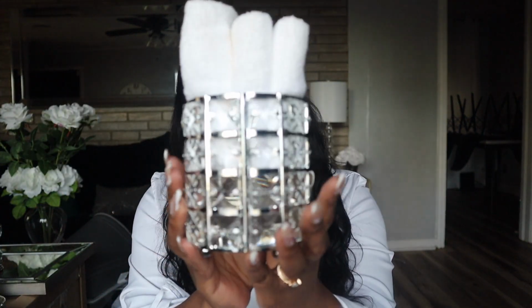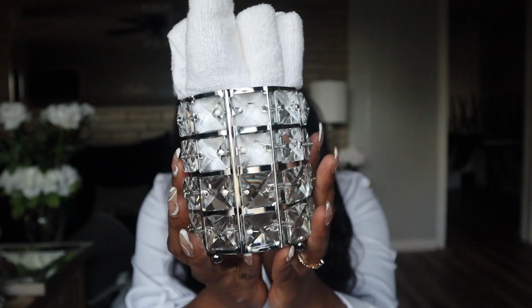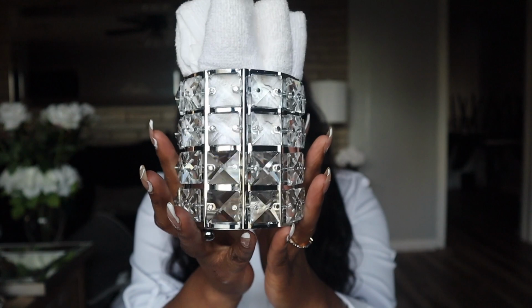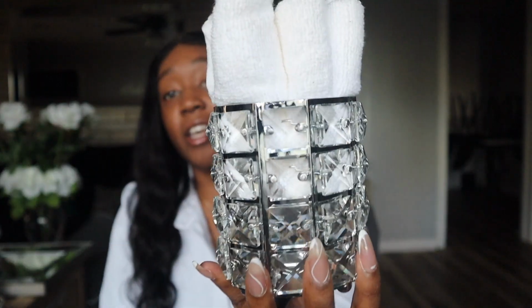I ended up getting this little, I think it's for makeup, but I ended up getting this really cute rhinestone little holder right here, and it actually came from TJ Maxx. Absolutely gorgeous. Oh my god, so gorgeous. Like, this is pretty. And it was actually $5.99, and it came from TJ Maxx.